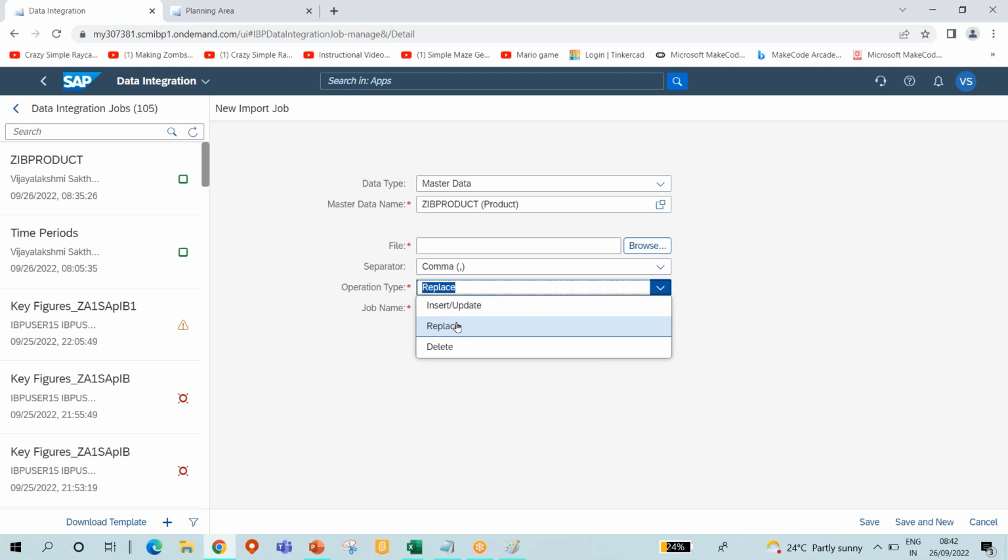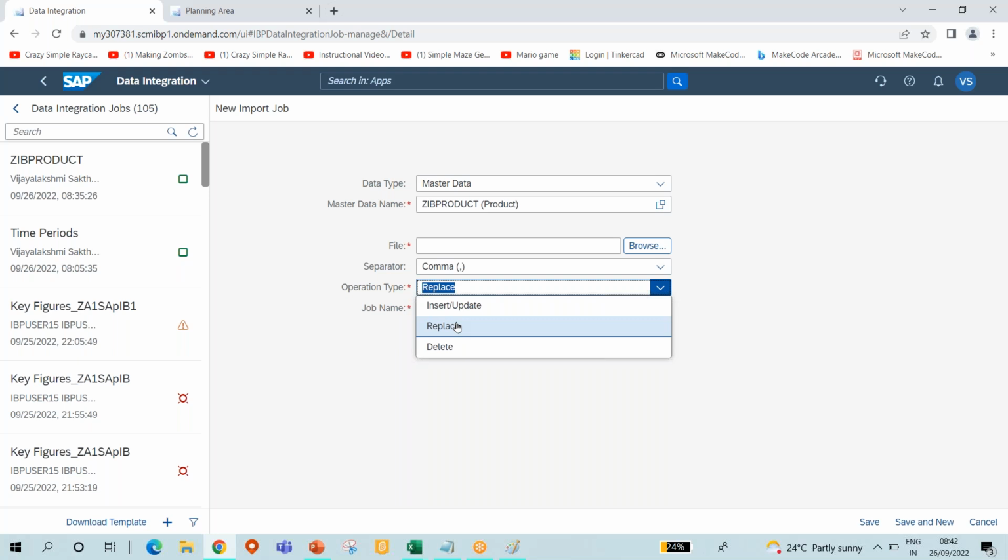In those cases, you should go for the replace mode. 90% of the time, the loads for your product master data, location master data, customer master data, product location, customer location, all that will happen in insert update.